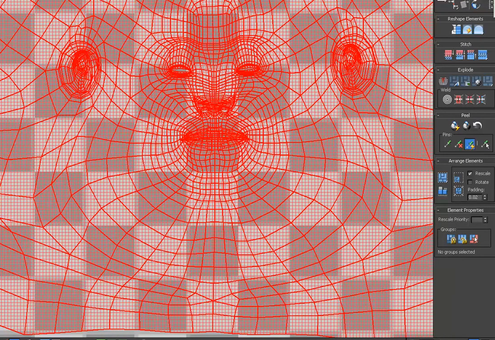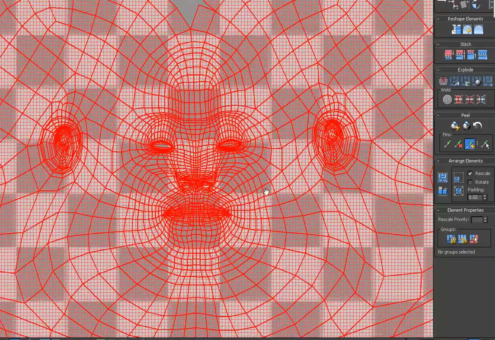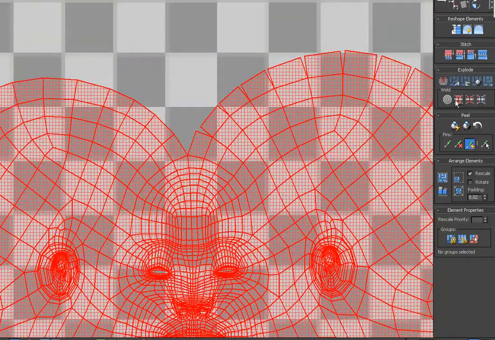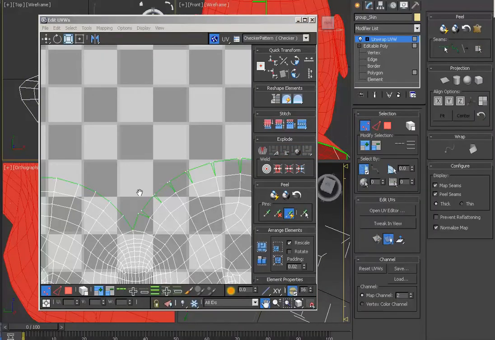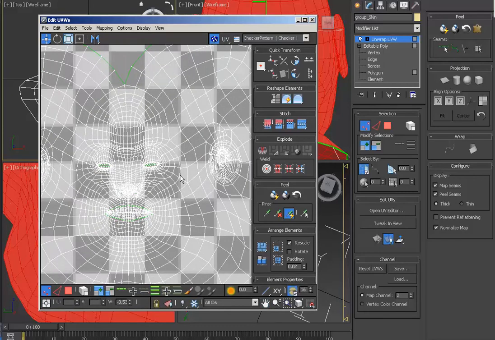Now, you can still clean it up, of course, in Max. You'll want to probably weld these vertices back together. And you can do that by going to your vertex mode and then just selecting those two. And then it is weld, weld selected. Then you just have to go through that each one. And that's kind of really it.